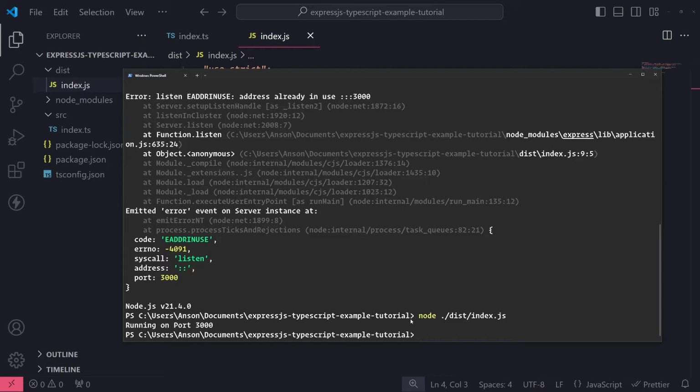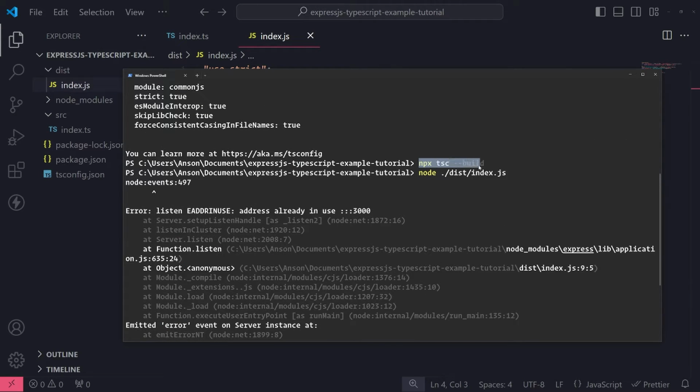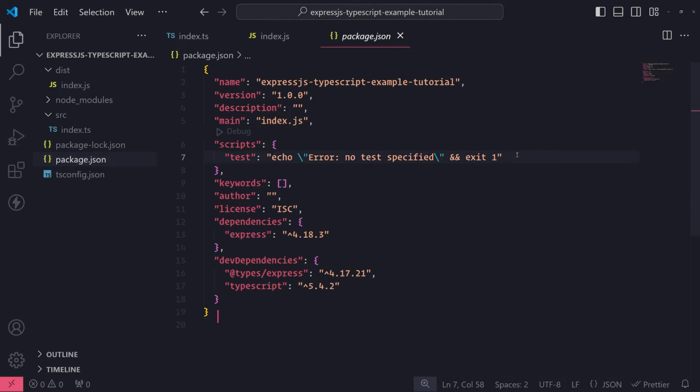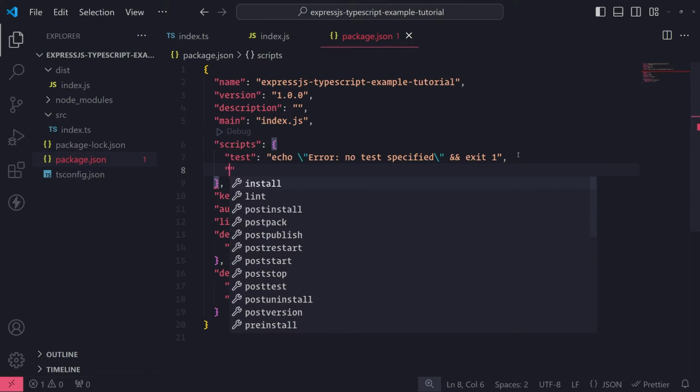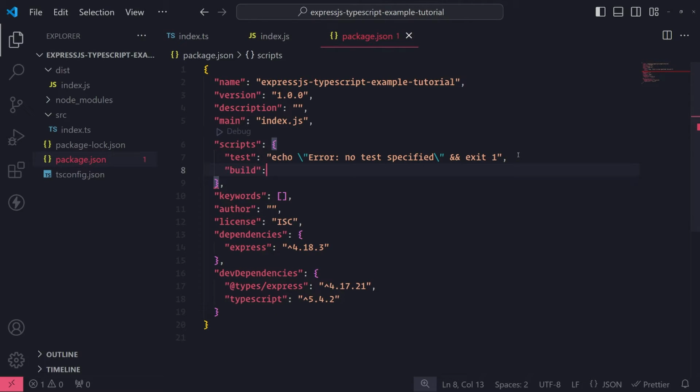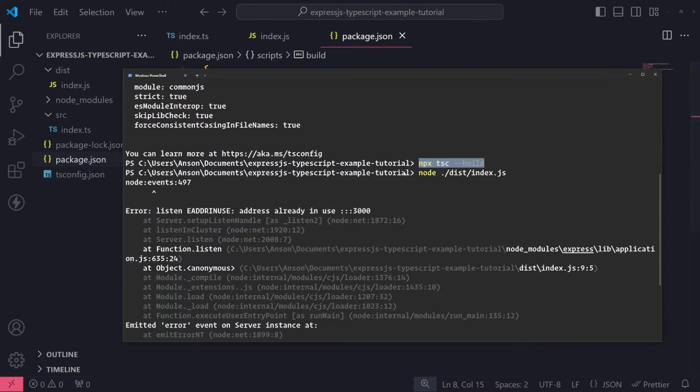All right, so obviously I don't want to have to keep manually typing out this command all the time. So let's set up some scripts, which is very, very important. Let's set up a build script first, which is very common in every single TypeScript project. It's basically just going to be an alias for this tsc --build command that I just set up.